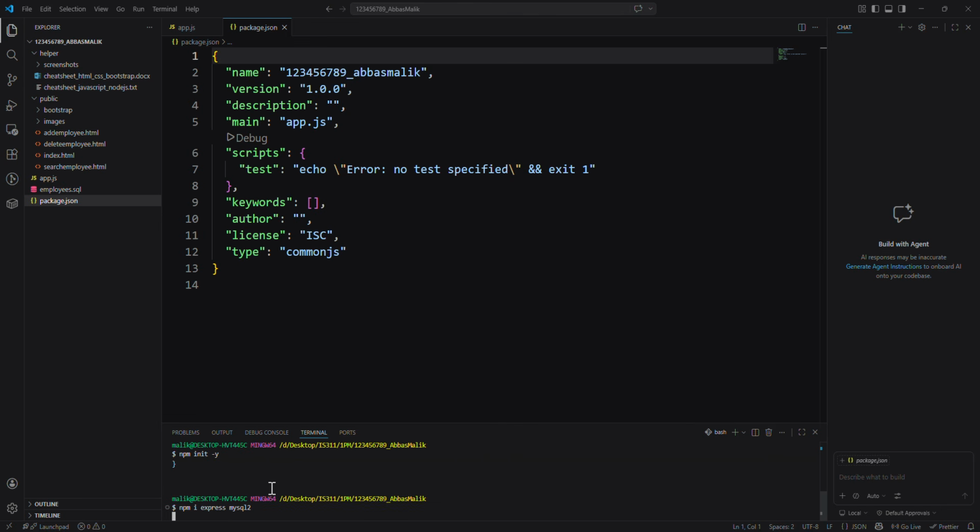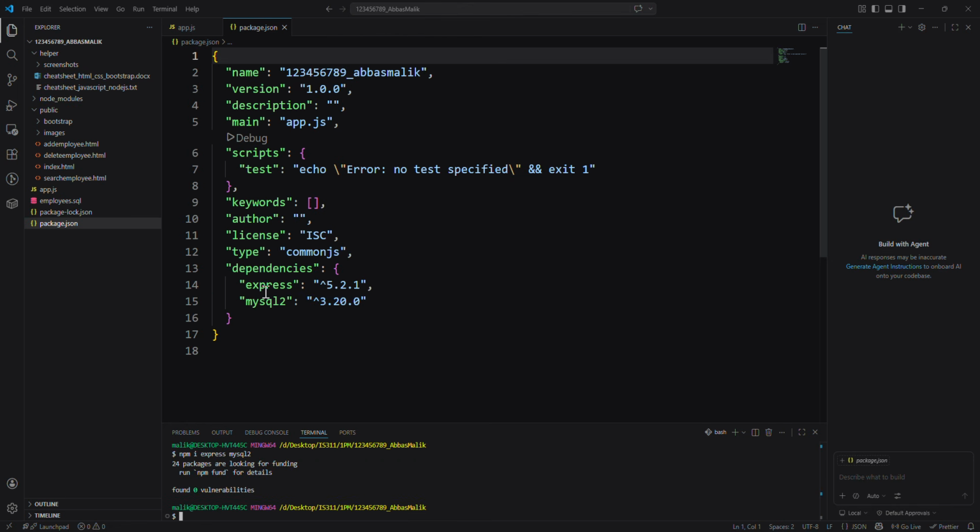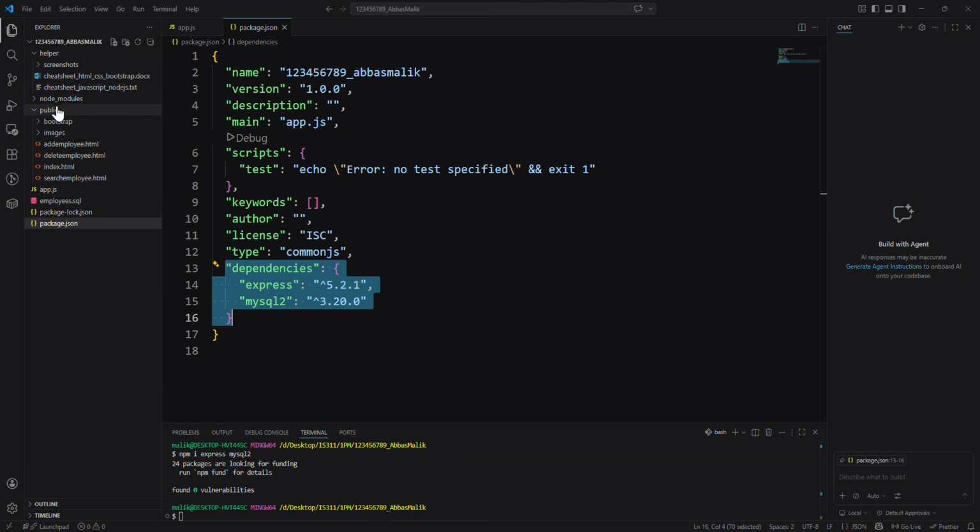Okay, so I will press enter. When I do that, it is going to download. Now you can see that it has installed these two dependencies, and then it has created that node_modules folder here. The other thing is that we need to install again with -D, and we say nodemon. So nodemon is the utility library that we want to install.